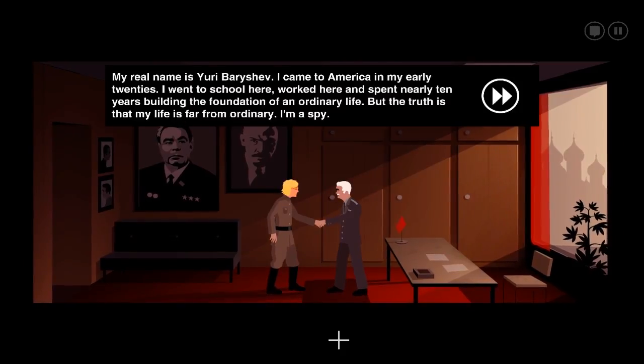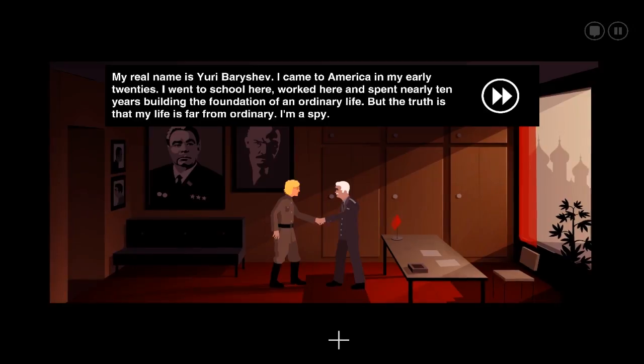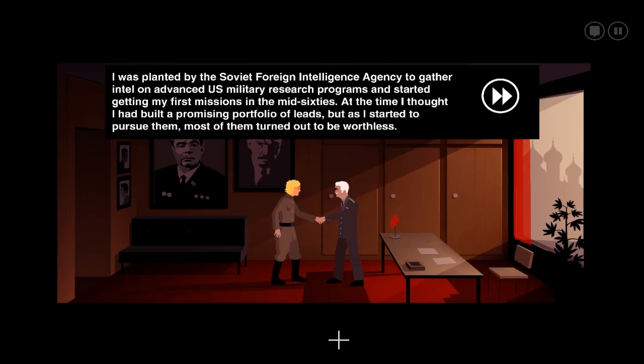My real name is Yuri Barishev. When I came to America in my early 20s, I went to school here, worked here, spent nearly 10 years building the foundation of an ordinary life. But the truth is that my life is far from ordinary. I am a spy. I was planted by the Soviet Foreign Intelligence Agency to gather intel on advanced U.S. military research programs.